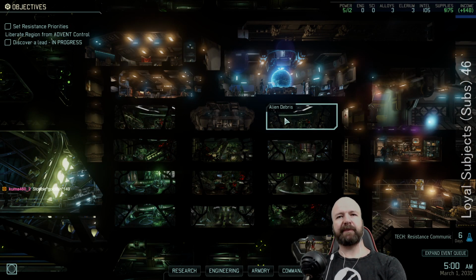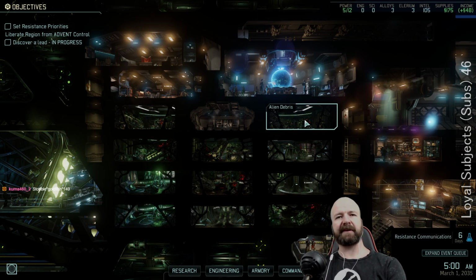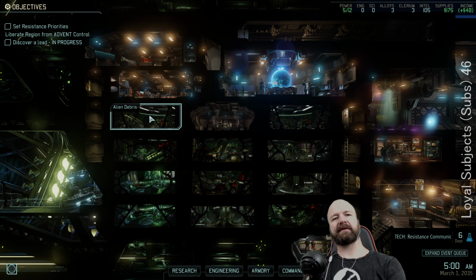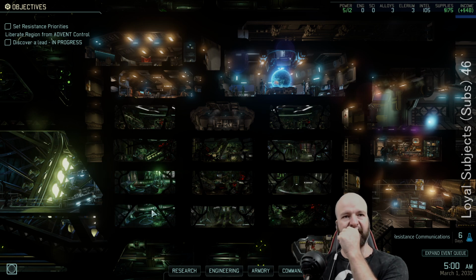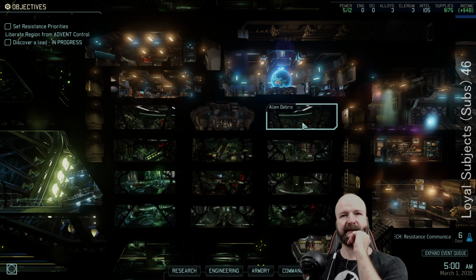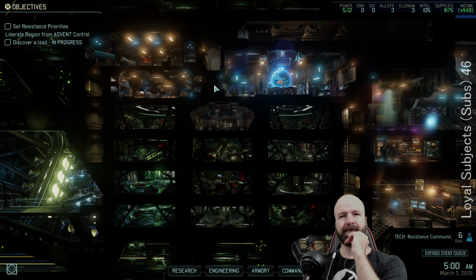So, we've been a little unlucky with the randomness here. Only 3 out of the 9. Because you normally start with, what is it, 12? Okay, so you got 12 compartments in total. 2 are always exposed power coils, and 1's always open. So you then have 9. The most I've ever seen machinery, I think, is 6. So only 3 hits of machinery, meaning that we're not going to have a whole lot of alloys. Not great.